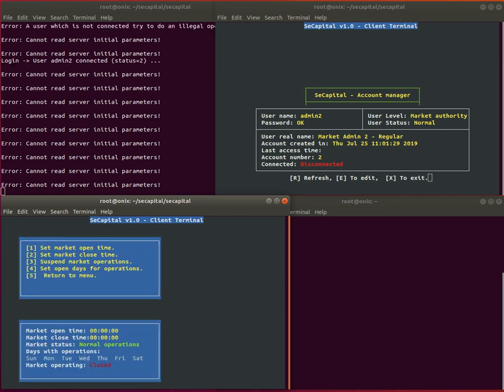And now we can modify the basic settings like the opening time. I would say 8:30. And we press 2 to set the close time. I would say 15 hours. Okay. And then we want to set which days the market will be open.